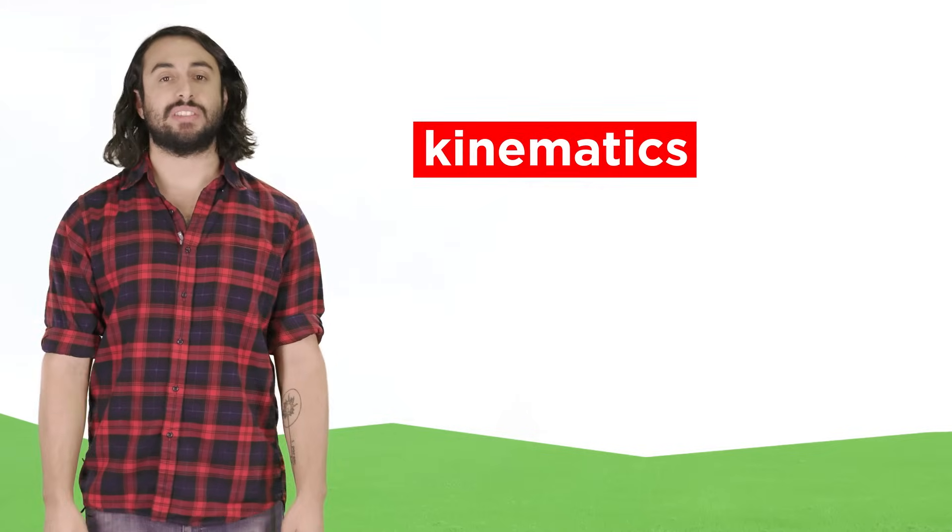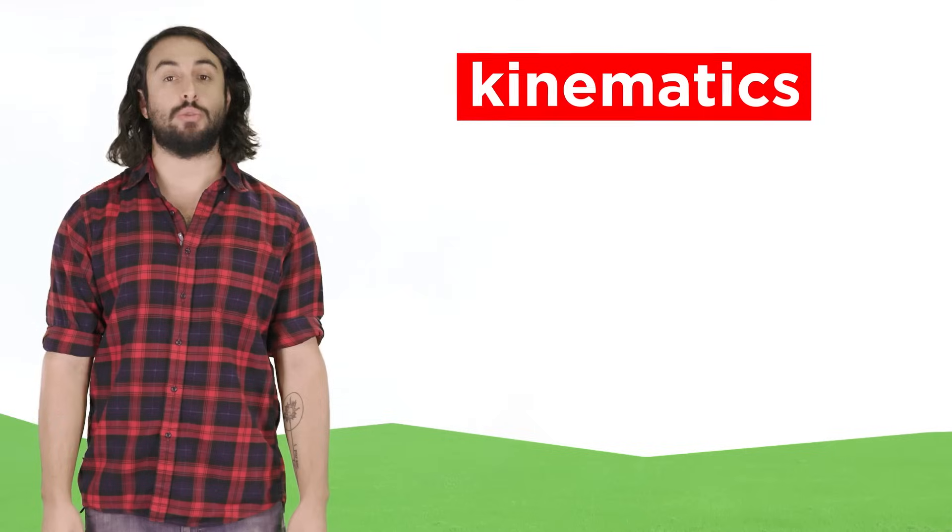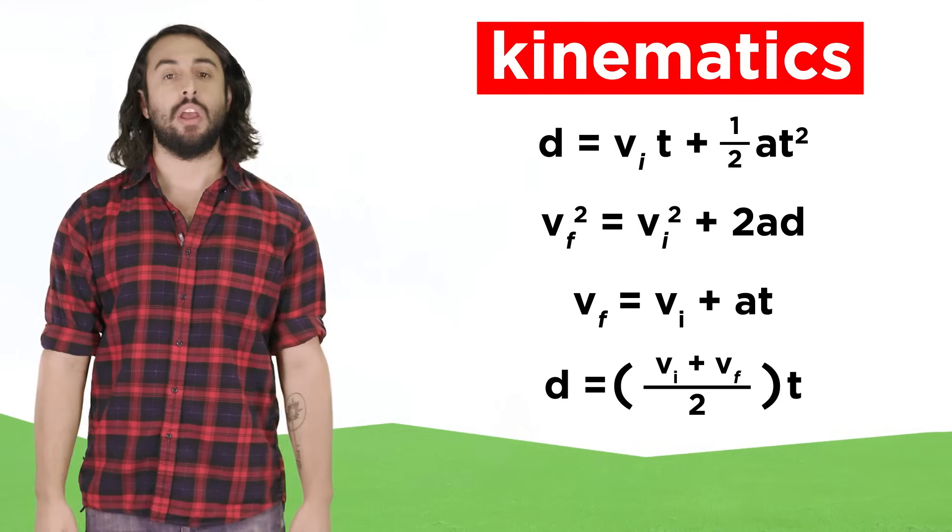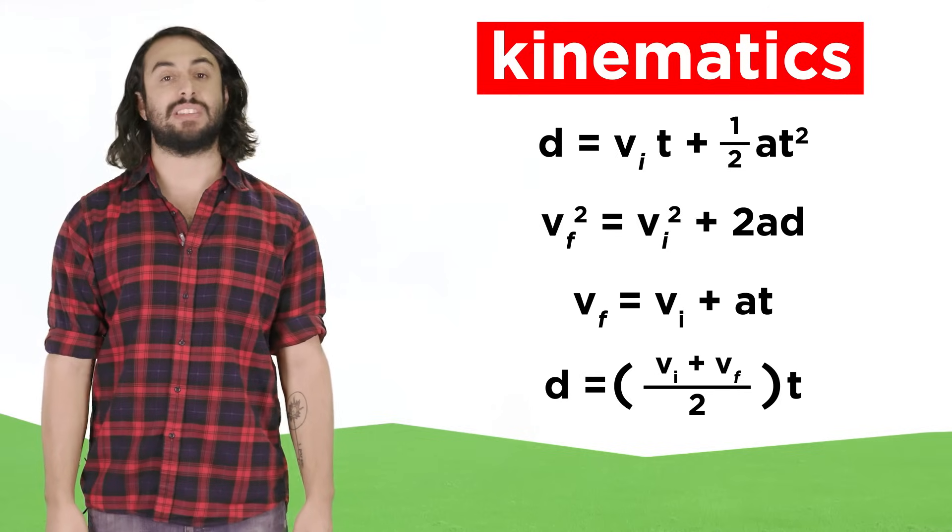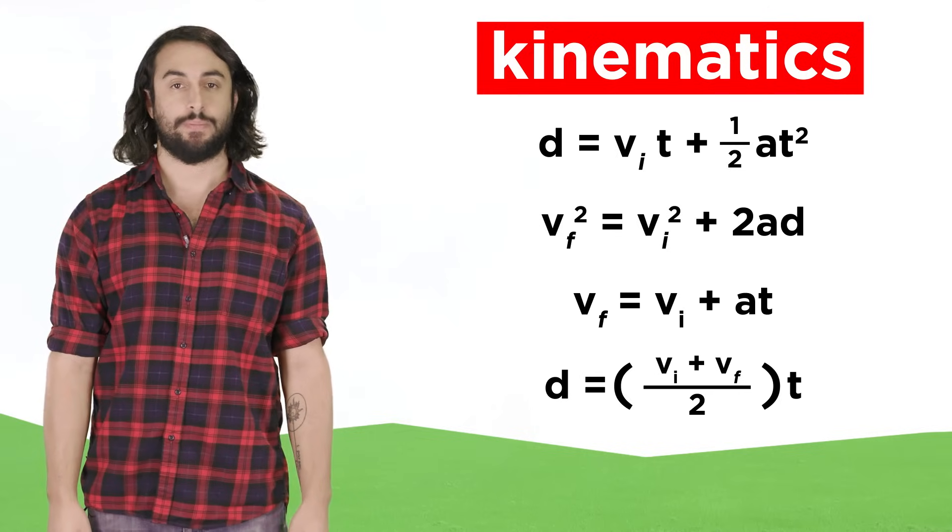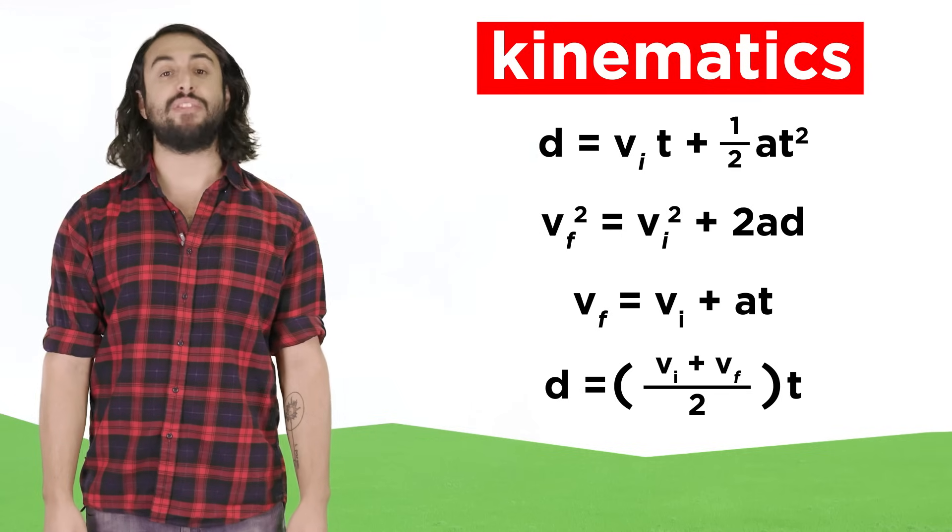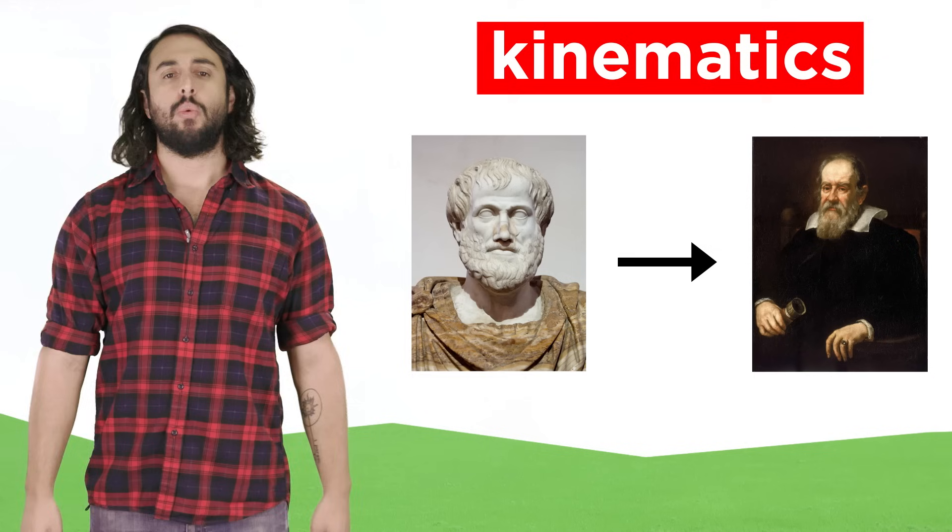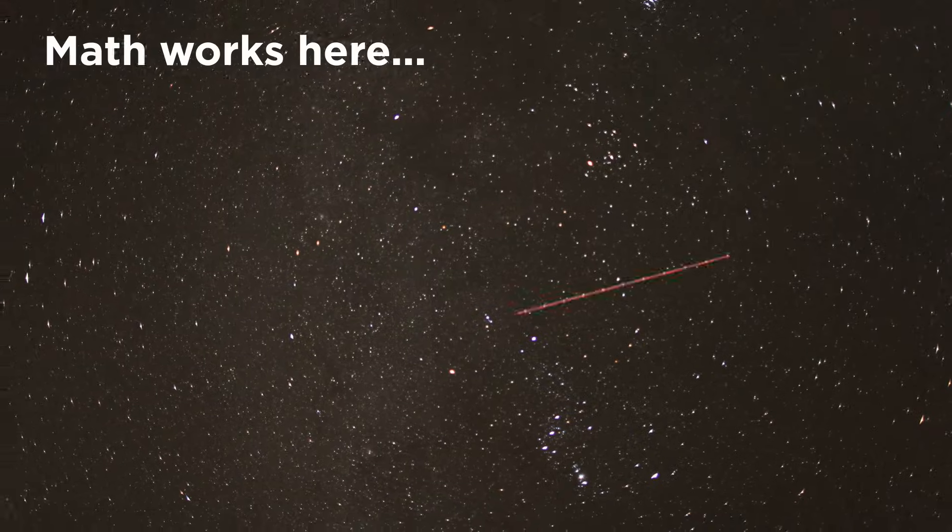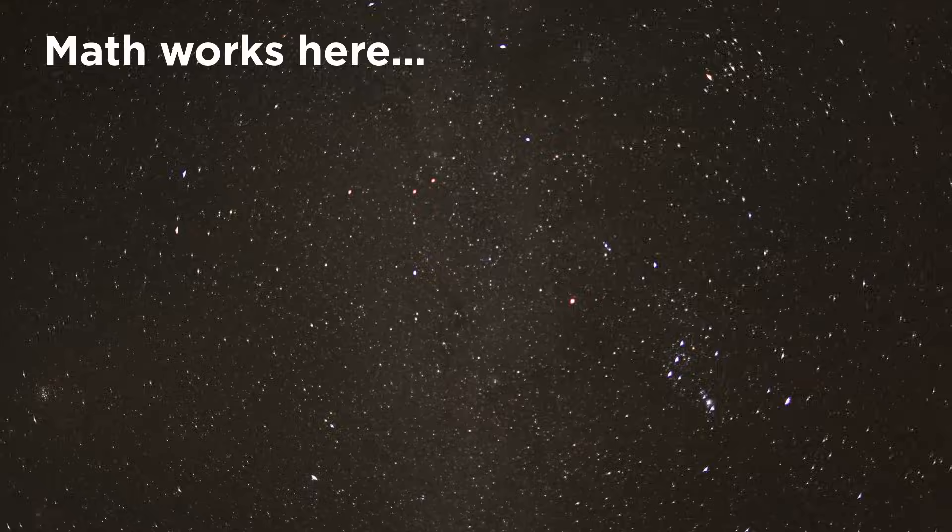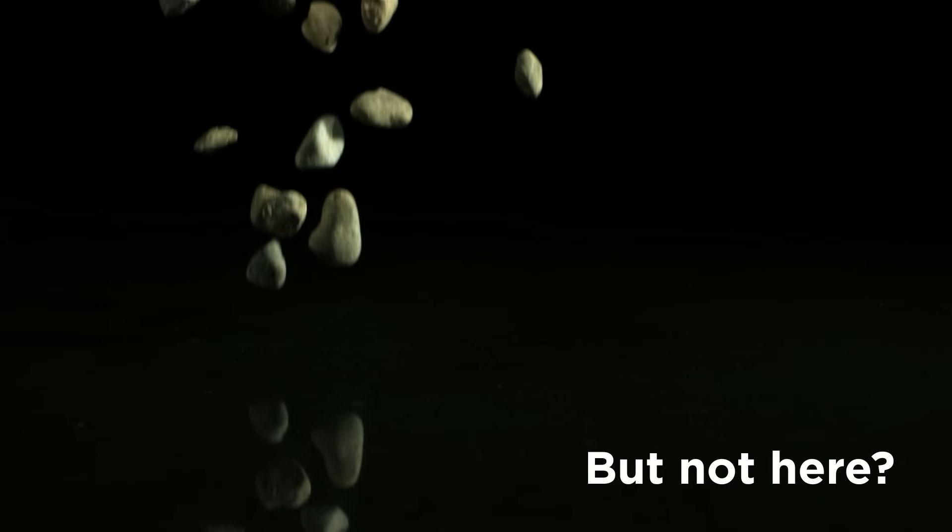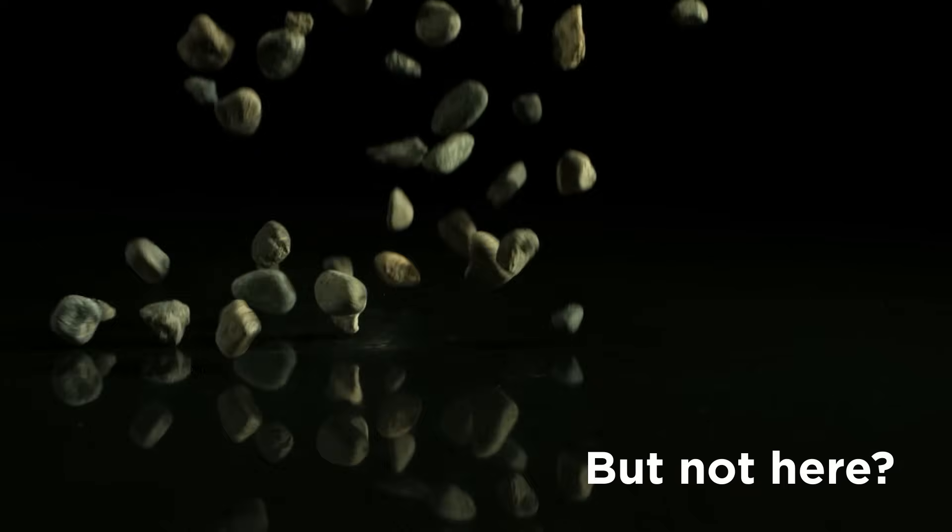We are going to focus on kinematics over the next few tutorials, so that we can familiarize ourselves with the ways that simple equations will govern the motion of objects in one and two dimensions. These equations are revolutionary because from Aristotle until Galileo, we thought that mathematics could only describe the perfect motion of divine celestial objects, and that the motion of objects on earth was too imperfect and unpredictable to calculate.